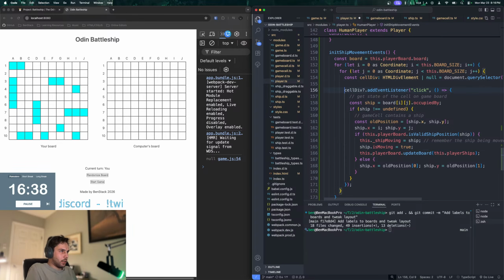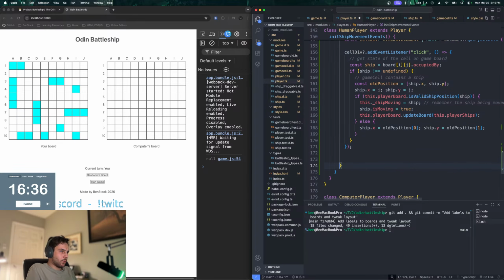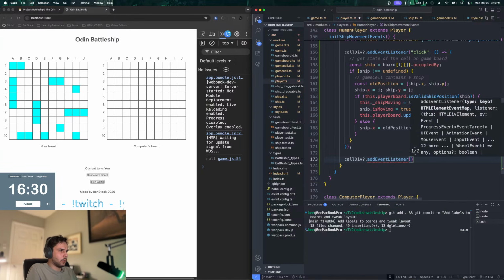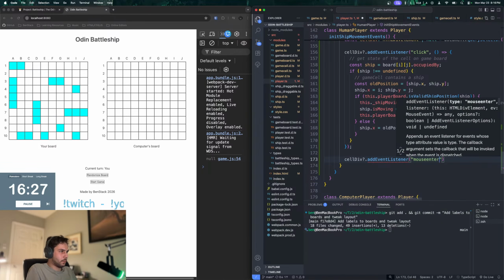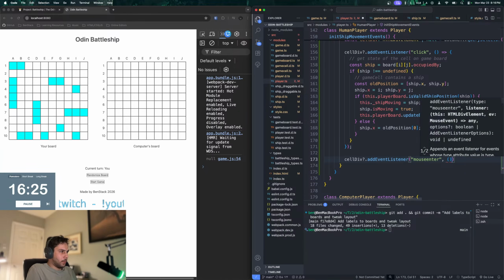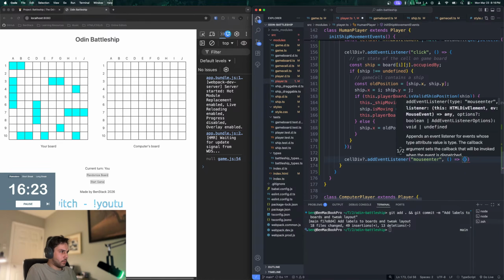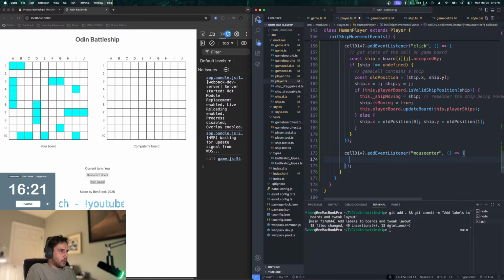Okay, so this is our clicked event. And then we need cellDiv.addEventListener for mouseenter. Right. And we may only need it for mouseenter.